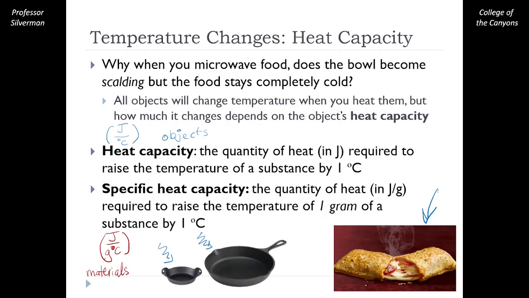As it turns out, the specific heat capacity for iron is going to be the same if you have the same type of substance. If we're looking at our two frying pans again, the specific heat capacity for iron is the same whether we have a little frying pan or a big frying pan, because this is per gram. It's not based on the size of that object. It's based on the material. Both these terms are trying to get at the same thing. How hard is it to change the temperature, or how easy is it to change the temperature? But one is more useful when describing objects, the other is more useful when describing a material.